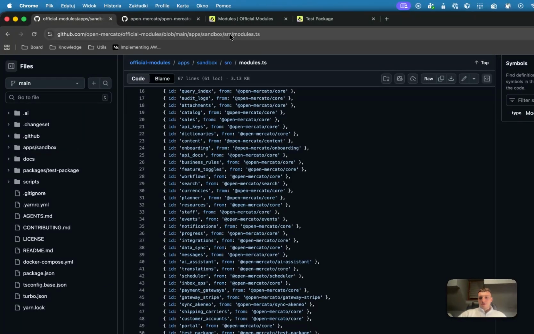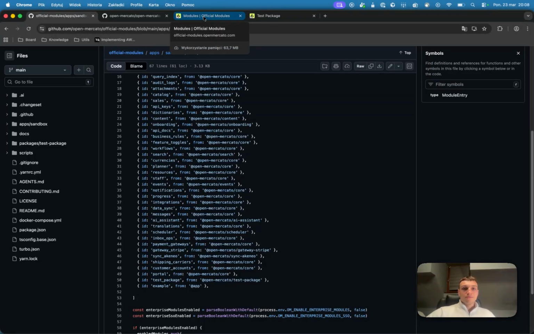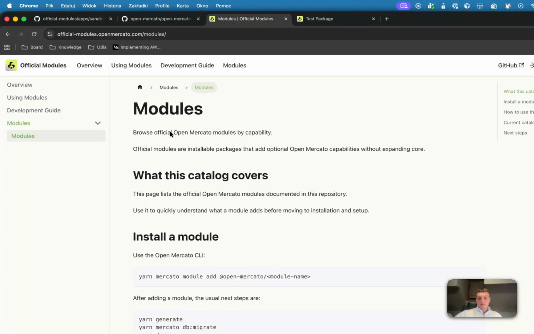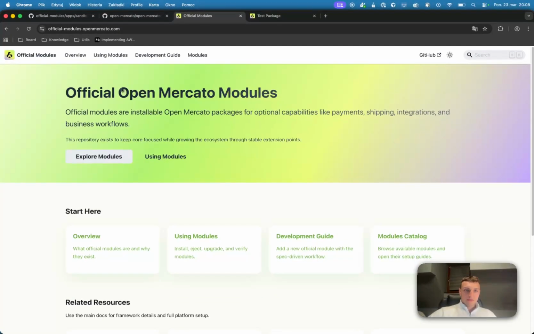All right, once we are here, I can also show you the documentation website we prepared. Here are a couple of pages with documentation, which are covered and explained a little bit more than in today's guide.